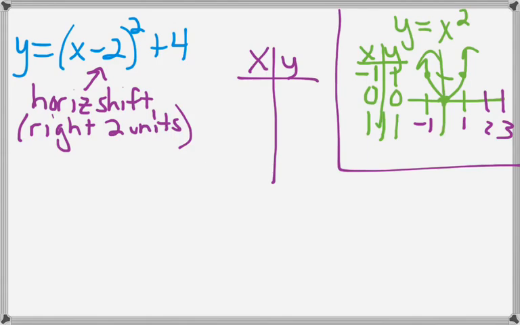So if I take the point, let's start with the vertex. If we take that vertex and we shift it to the right 2 units, so we're starting at the vertex, right 1 unit, right 2 units. Now it's going to be at an x value of 2. So our vertex, which was at 0, is going to end up at 2. And then we can do the same thing for the other points. So the point that was at -1 is going to move to the right 2 units as well. And same for the third point.